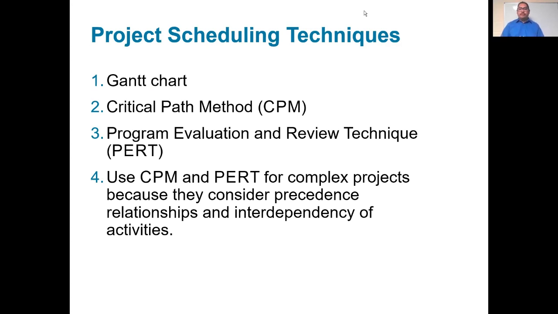Okay, and so the Gantt chart allows us to see what activities are being planned and in what order those activities will be carried on. However, it doesn't tell us how they relate to one another. The PERT and the critical path method do tell us a little bit about how these relate to one another. Let's look briefly at the Gantt chart.